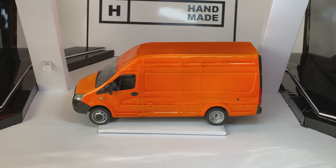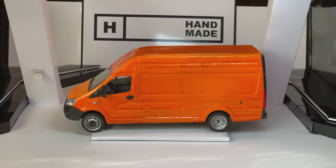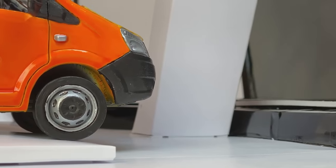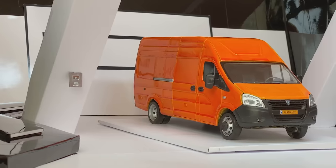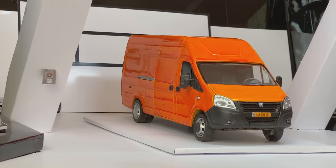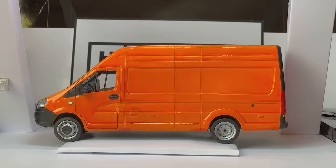For its creation, I've used the hard NSP plasticine and plasticine clay. It took me 52 hours and 7 days to create this car. I made this model using the blueprints and pictures from the internet, since I failed in finding the 3D model of this car. Usually, I get my inspiration from the video game Forza Horizon 4 and the mobile app Forma Car, and other similar games with cars.